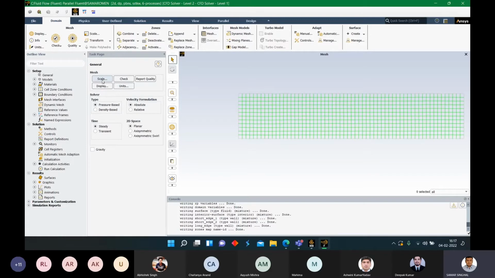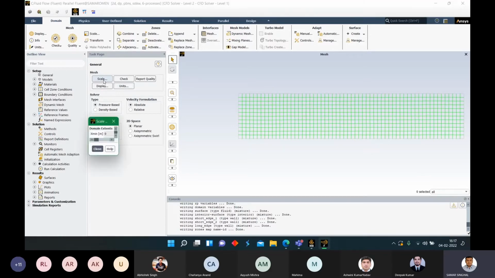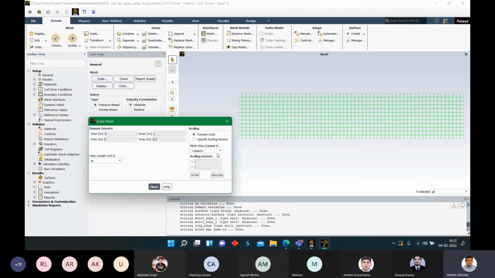First, you have to select the scale in which you have created the mesh. I have selected millimeter when modeling, so the mesh was created in that.